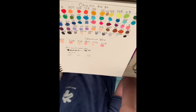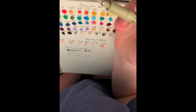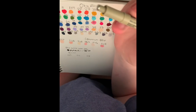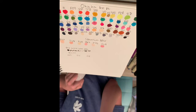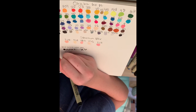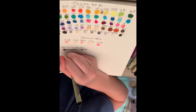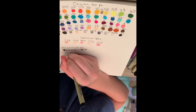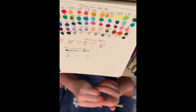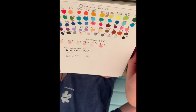Okay, so here's the 0.5, and look at how tiny. My camera is not focusing, but it is so small. Wow, okay. Dang, this has got to be the tiniest. That is such a small pen, though. Wow. Super tiny, but it's a fine liner. It works as you'd expect a fine liner to work.